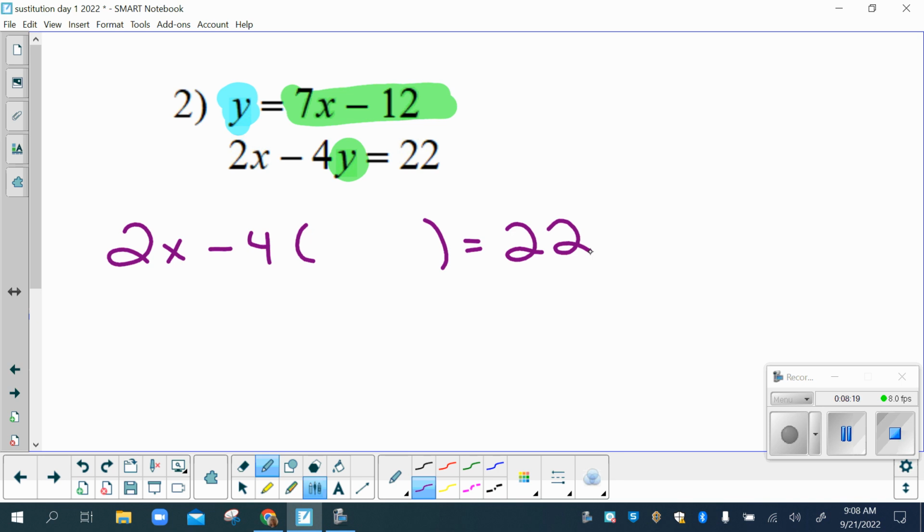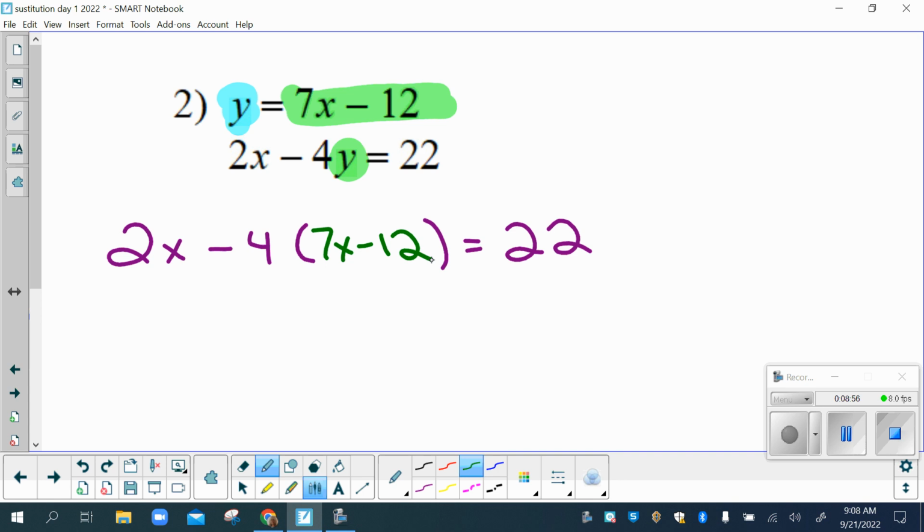So, the key to substitution is you want to have a variable all by itself. If you don't have a variable that's all alone, like that y is, we are not going to choose this method. So tomorrow when we do a different method, you're going to be like, oh, because those y's were not all by themselves. That's the only time we really use substitution. So here we go. Watch what I'm going to do. If you didn't do this one yet, everywhere I see a y, I'm popping out y. I'm popping in his new name, which is 7x minus 12. Is everybody okay with that? Once you see it, it's like, oh, that's not bad.